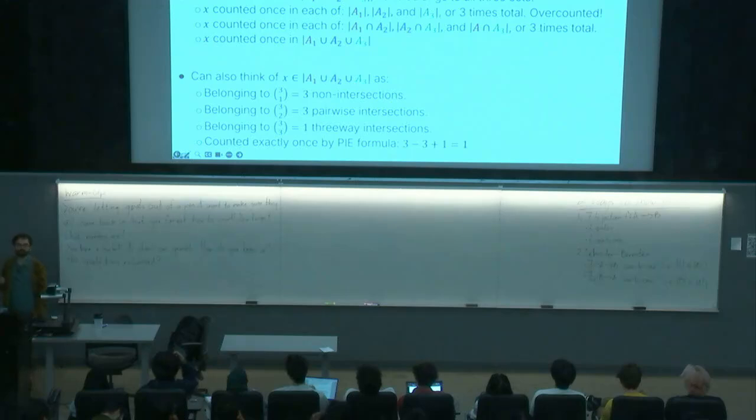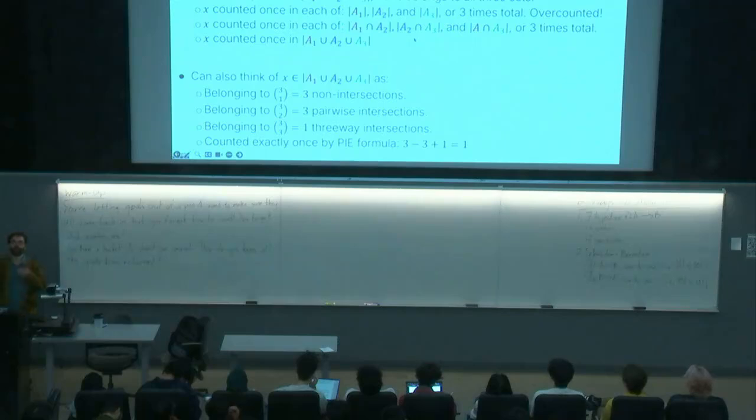Okay. So what happened was X was counted in each of the sets, right? A1 plus A2 plus A3. When I did that sum, X got counted 3 times, okay, because it was in all of the sets. So we overcounted X. Then X was in each of these sets as well, because if it's in the intersection of all sets, it's certainly going to be in any of the pairwise intersections. Because if you were in A1 and A2 and A3, you're also in A1 and A2, and you're also in A2 and A3, and you're also in A1 and A3. When I say and there, I mean intersect. So that means we now have subtracted these 3 out. And then lastly, it counts 1 here. Okay? So in other words, we did 3 minus 3 plus 1.